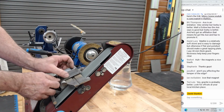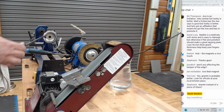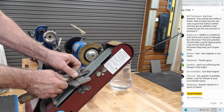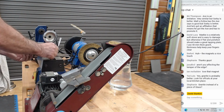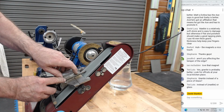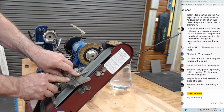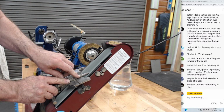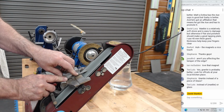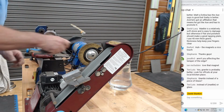One. Two. Three. I don't want to go moving this one across because it's so narrow I might roll it. So I'm just finding different positions on the belt to do the skinny one. That's gone well. And then the big fellow, I can move it sideways.